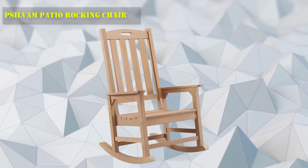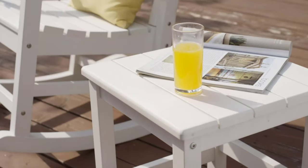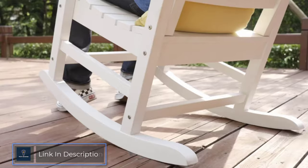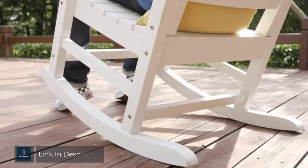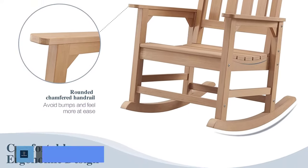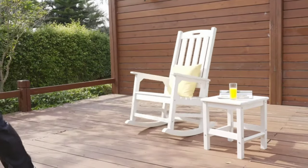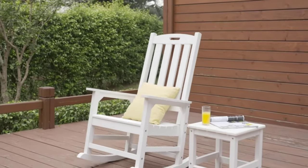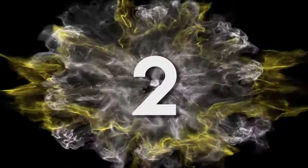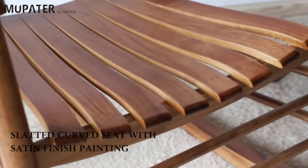Number 3: Silvan Patio Rocking Chair. This rocker is strong and durable, able to withstand all kinds of weather without chipping, cracking, peeling, or rotting. The thick and solid board increases load-bearing capacity and reduces the risk of breaking. The raised back design enables tall people to lean their heads on the back of the chair, reducing neck strain and creating a more comfortable leisure experience.